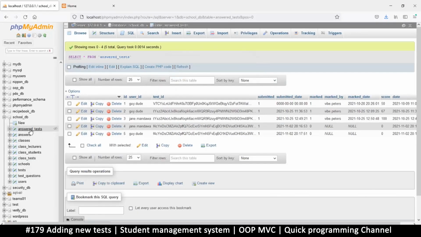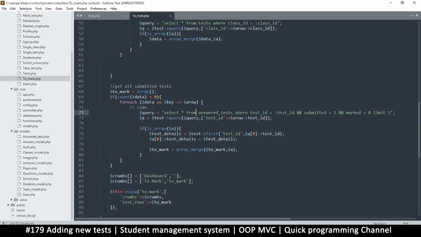What's happening is that if, for example, I read like 10 tests which belong to all the classes that this lecturer is presiding over, then I'll have to read through each of those test IDs and see if it's marked here, and then I display it. Now, for some reason, maybe because we have limit 1 here, this is limiting what we can retrieve.